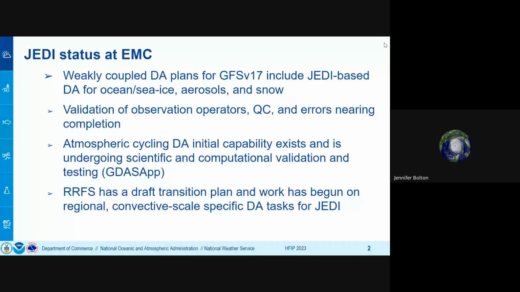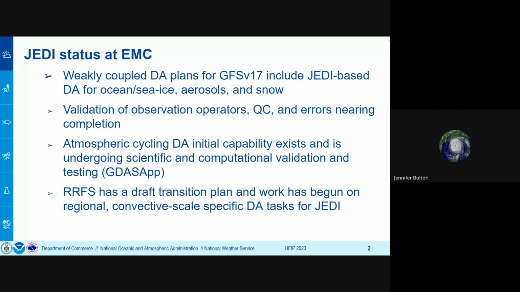So I already hinted that we have lots of work happening, not just in atmospheric DA, but in the other components for the weakly coupled system for V17. So JEDI is actually pretty mature for ocean, sea ice, aerosols, and snow, in part because we didn't have mature capabilities to beat. We were starting from scratch. We either didn't have systems or we had systems that were quite old. So it was a little bit easier to accelerate this work. Replacing the atmospheric assimilation system in GDAS is a really high bar. We have a lot of work to do before we can get it over the finish line.